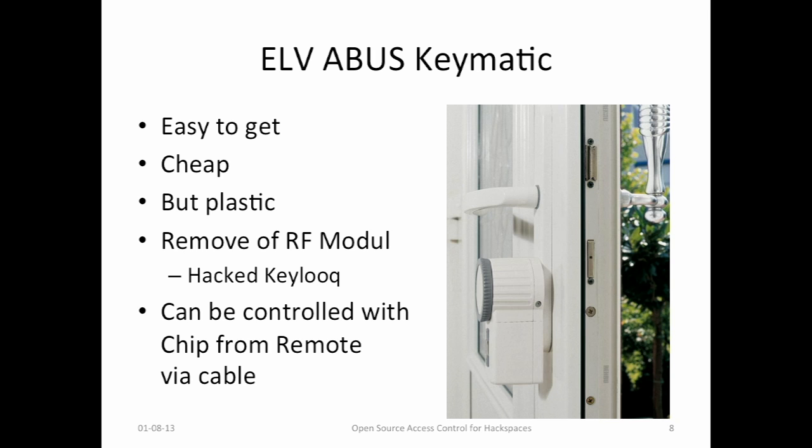The nice thing is, in the first one, we open the case and put some wires on the buttons. This thing also has a remote connection via cable, but also uses the KeeLoq. Also just use the KeeLoq chip from the RAF remote control, connect it to the remote bus, and you just see some three wires from the controller. You also can get some LED contact, which gives you a feedback to the controller when the door is locked. So also you can use it.